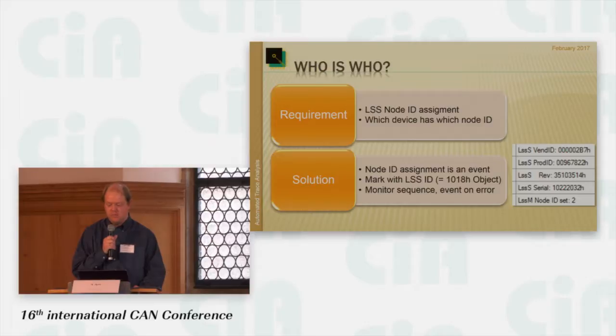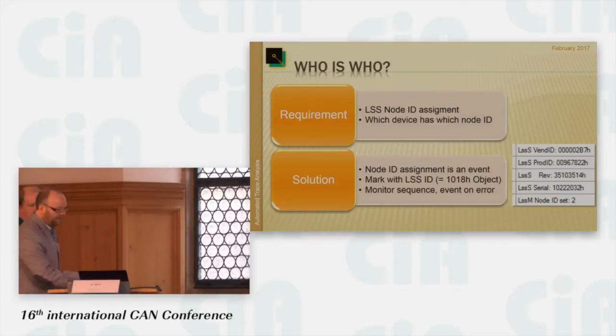If the light module appears to not be working, we can quickly identify through the event log if the light module was found by the LSS manager and assigned a node ID. If it was, then we know the problem is probably in the light controller, and that's why the partnership between the nodes is perhaps not working.